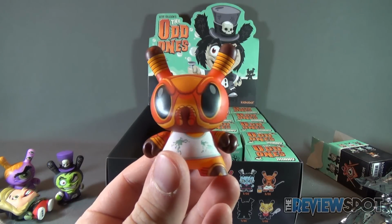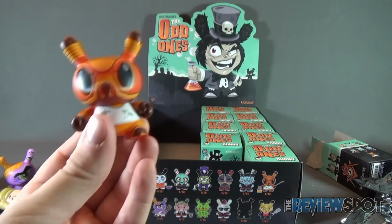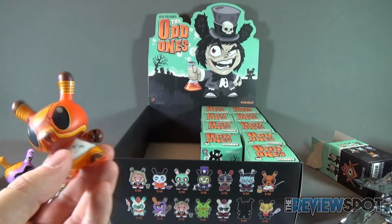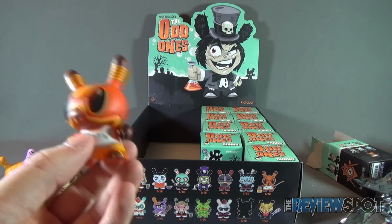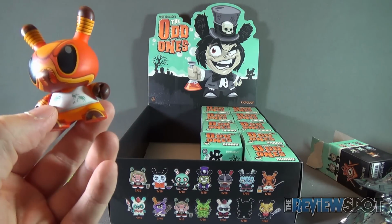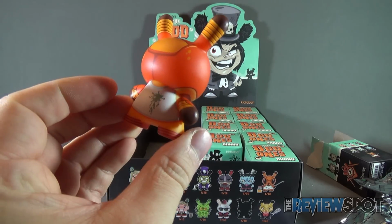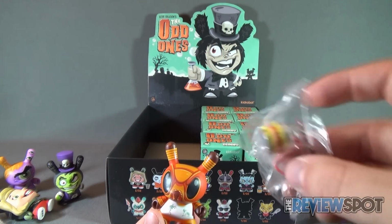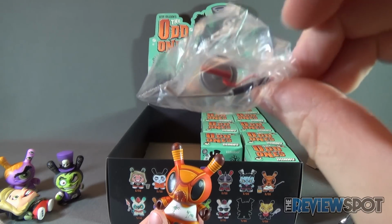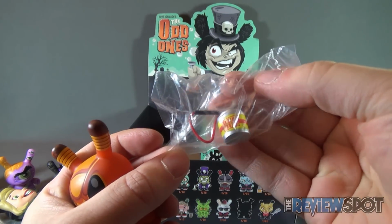The next one we have, not sure. It looks like maybe these are all takes on characters. Obviously, Jekyll and Hyde, Frankenstein's monster. One is like the Invisible Man. Maybe this is a take on the Fly, but instead of a fly, maybe it's more a cockroach. And it comes with, let's see here, Bug Out.